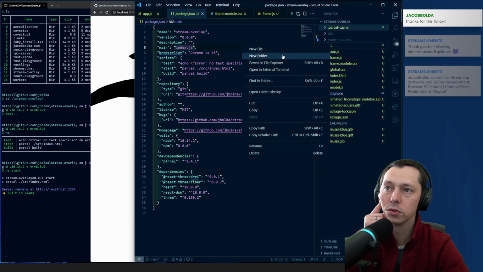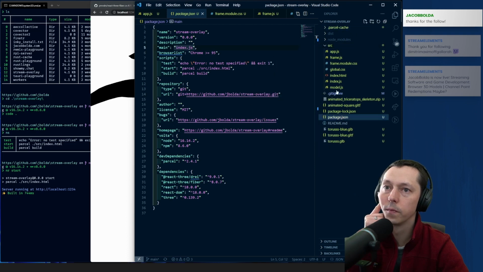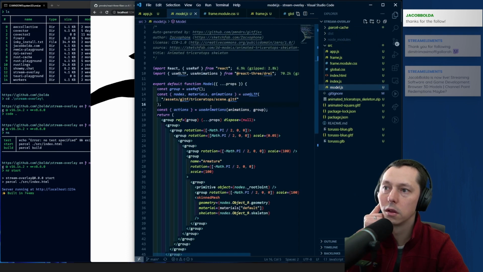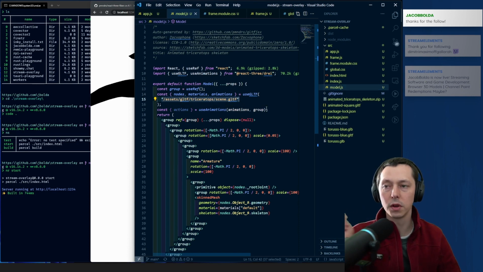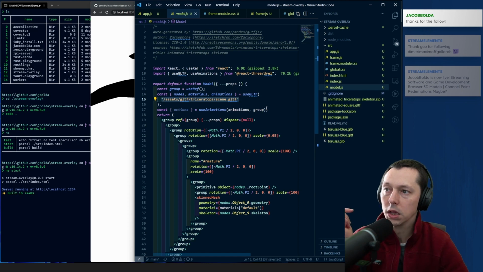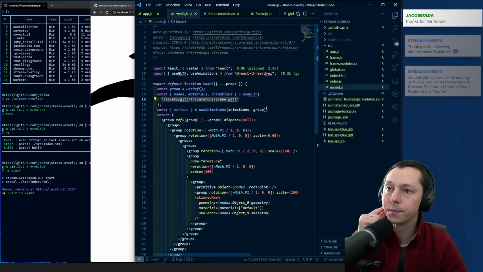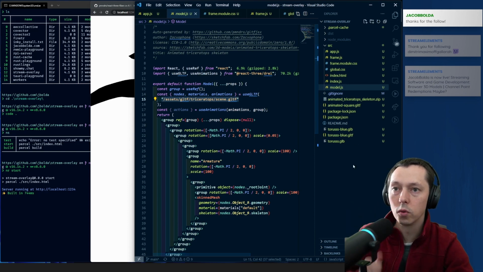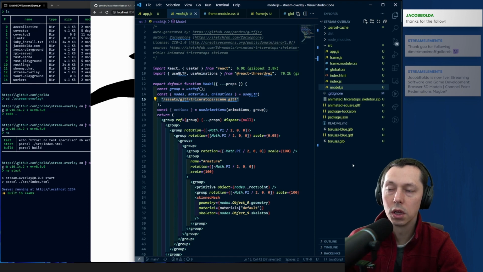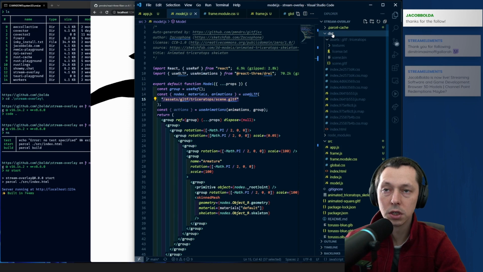Okay, so I think I'm gonna do a folder called assets. They don't need to go through the bundler, they just need to be copied. So when Parcel runs, it does its build step and drops everything to dist. The dist directory is what you put on your host when you publish your website.